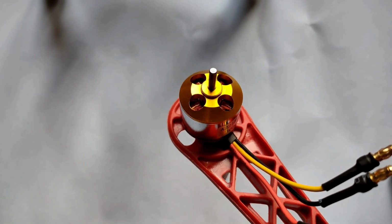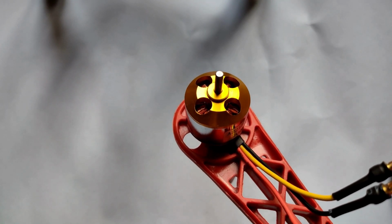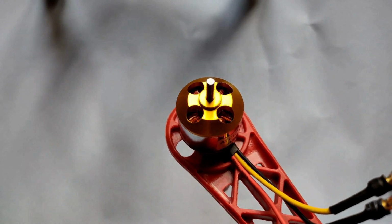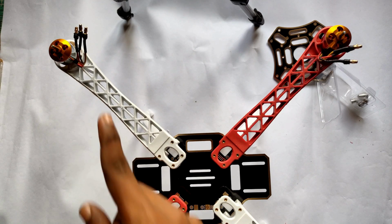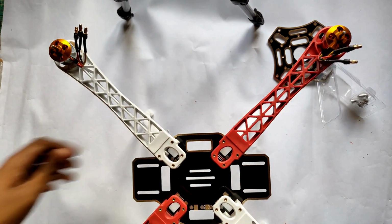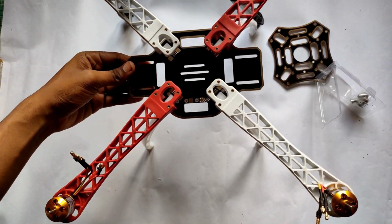So here you can see friends, we fixed one brushless motor to this arm, and in a similar way you have to fix the other brushless motors to the other arms. So here you can see friends, we fixed all the brushless motors on the arms. So these are the two brushless motors, and here these are the other two brushless motors.